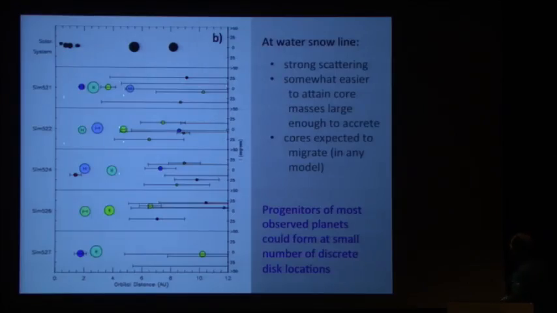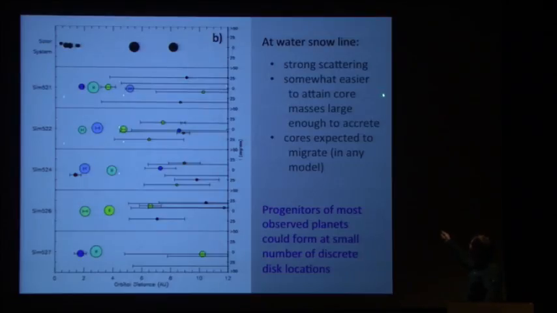Now, we've also looked at the same process at the water snow line, so out at maybe 2-3 AU, and there the situation is a little bit different because once we get objects of a few Earth masses, those can scatter other objects quite substantially radially through the disk. So what we find here is that there's a strong scattering. Here you can see a bunch of systems formed in this way, and you can see these scattered objects relatively far away from where they started within the disk.